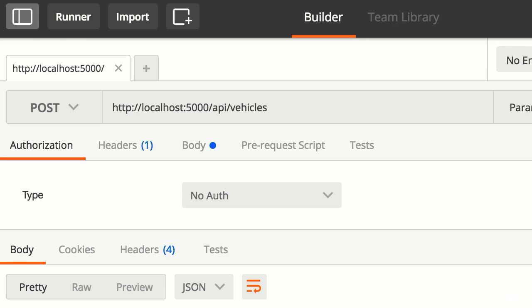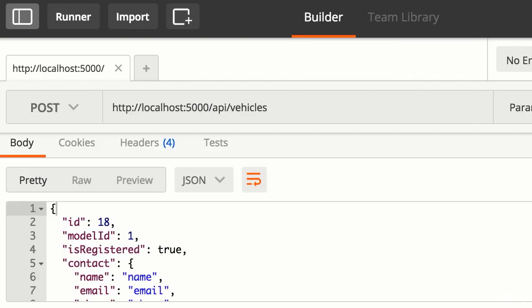All right, now let me show you something. I'm going to send a POST request to the vehicle's endpoint to create a new vehicle. In the body of the request, I have all the data for creating this new vehicle. So send. Look at the response. This object we have here is SaveVehicleResource, so we only have the identifiers. Here we need a complete representation of the vehicle, including its last update date time, which we don't have here.